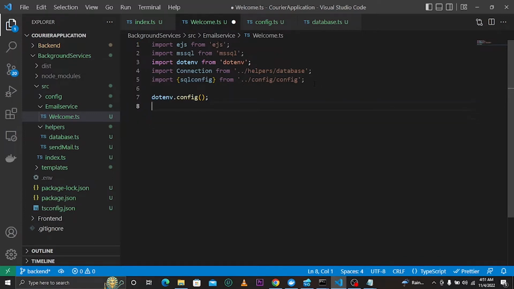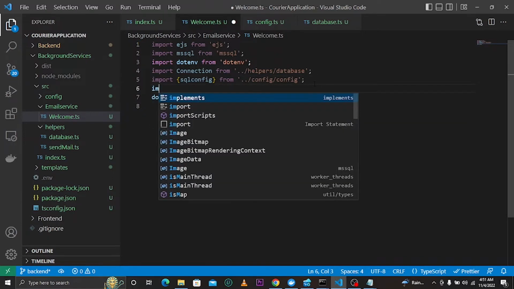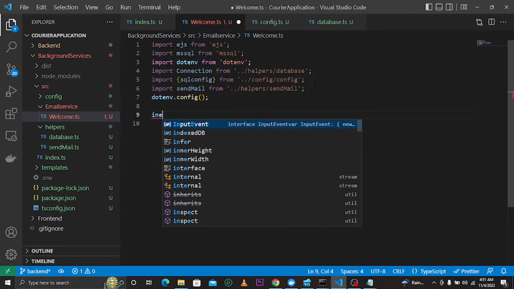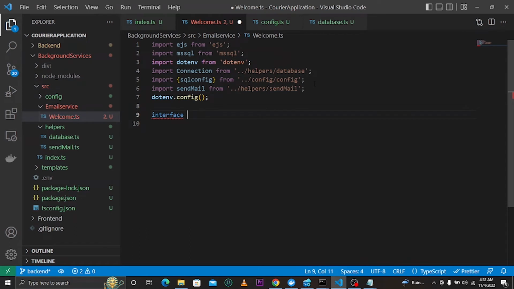First of all, let me import, before I forget, another thing that is sendMail from our helper, the configuration or the transporter that we'll be using to send the email.